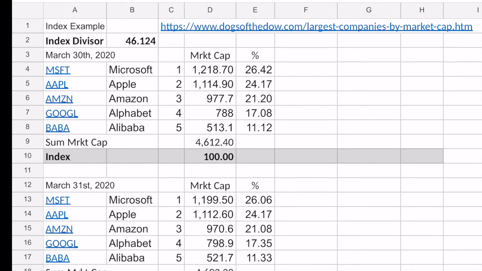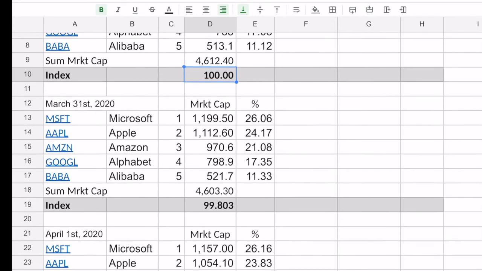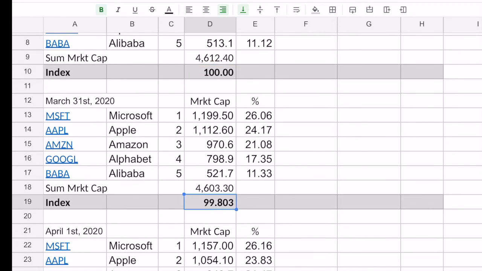So let me load up the examples, so that as I was creating this particular index, through the days starting from March the 30th, 2020, and then as it kept going along through several days, just to give you a sense of how this index comes about. So we started off, notice that we have 100 as our index, which was our starting point. And now, depending on what happens to our valuations in the market, our index adjusts.